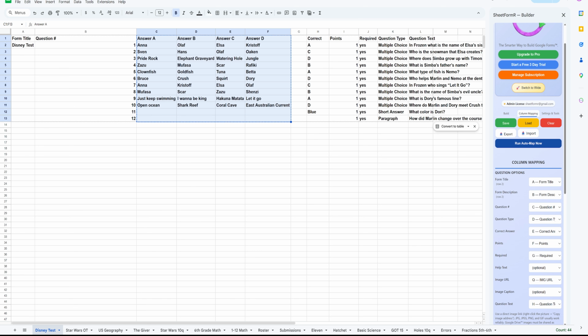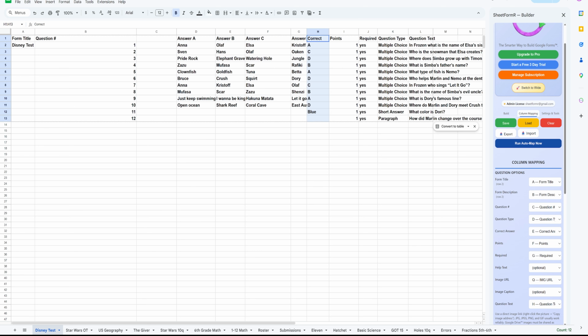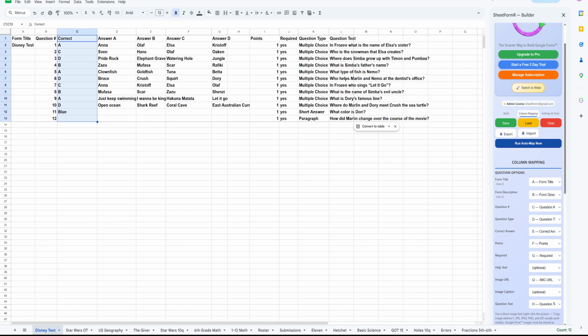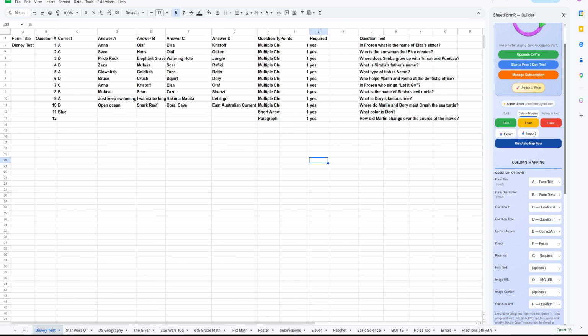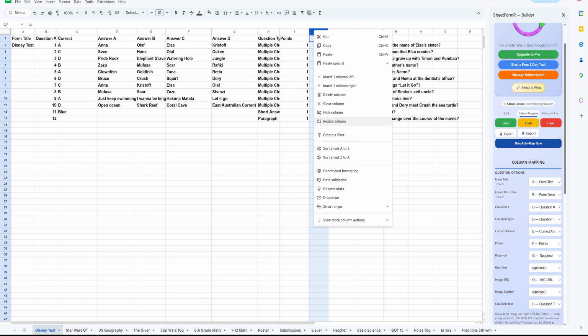So what I'm doing here is just moving this stuff around because, again, all of us are going to have things a little bit different depending on where I got my sheet. I could have downloaded it off the internet and it's completely different than what I had laid out before. My point here is it doesn't really matter how you have things organized as far as how they move across the screen left to right. I can have it like this, and I'll just change a couple of these things to show you. And I can just remap this, and SheetFormR will just automatically pick it up.